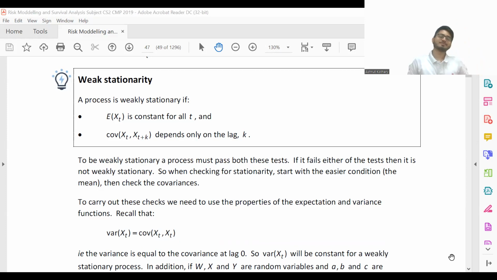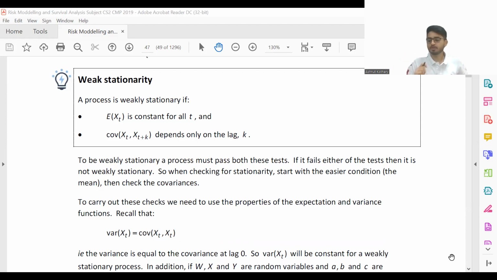Now see, the practical reason is that if we try to model any stochastic process, let's say for example, I wanted to model the temperature for the past 100 years. Now, obviously, the temperature or the climatic conditions at a particular place would have changed significantly over the past 100 years. So, strict stationarity is a very rigid condition. If you would try to observe a process, then most of the physical processes will never be strictly stationary in nature. So that is why we come up with weakly stationary, wherein we are just looking at the first two moments of the process. Expectation is the first one, so it should be constant for all t. Second, covariance should only depend on lag.